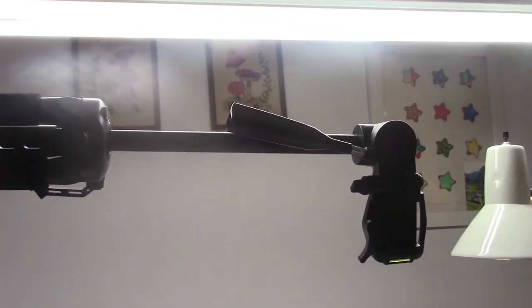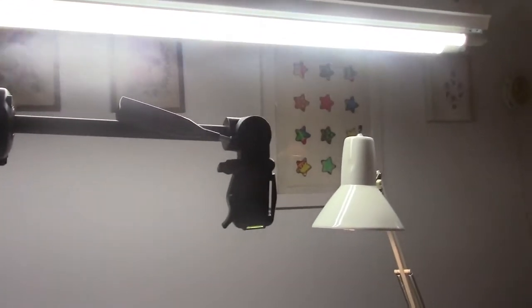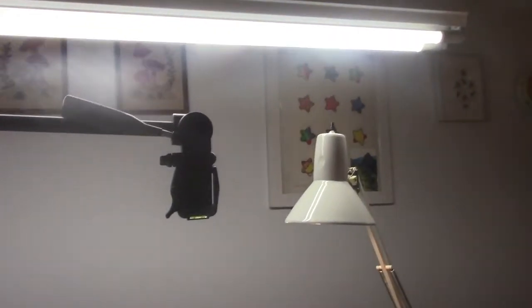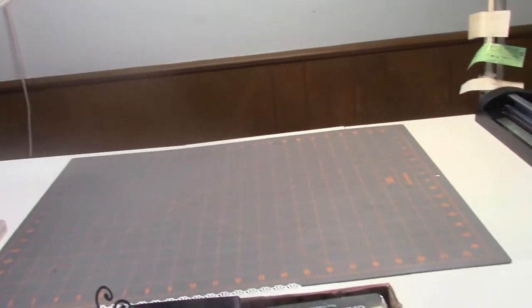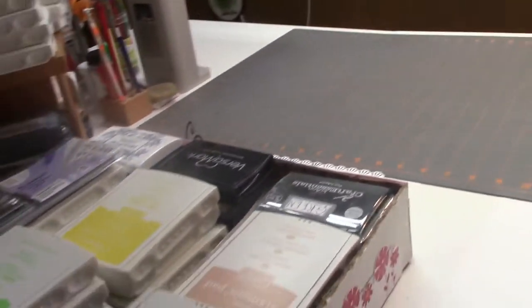And you might say, well, why would you need to use a tripod? Well, first of all, I'd already bought it, but it does work because that little head there, my camera's not on it because I'm holding it, but it swivels and twists and turns, and you can lock it in. And so the tripod part of it I really did need. So it has just worked out beautifully, better than I ever dreamed.